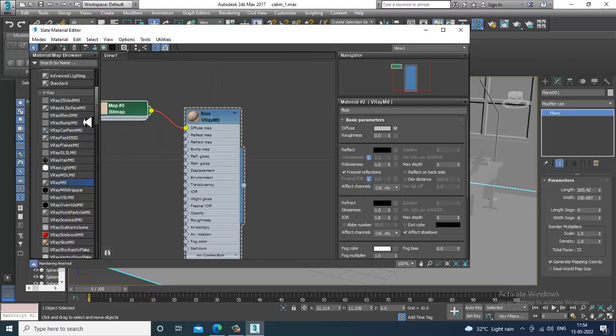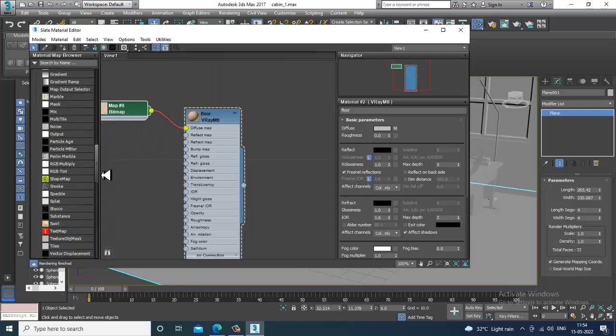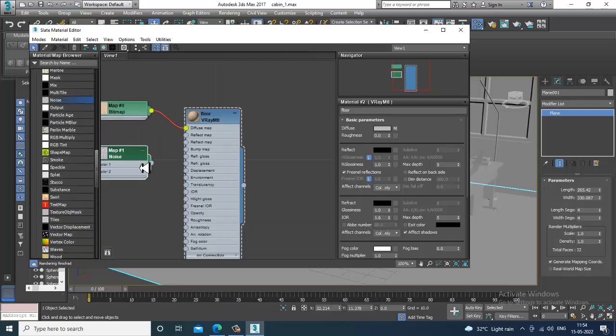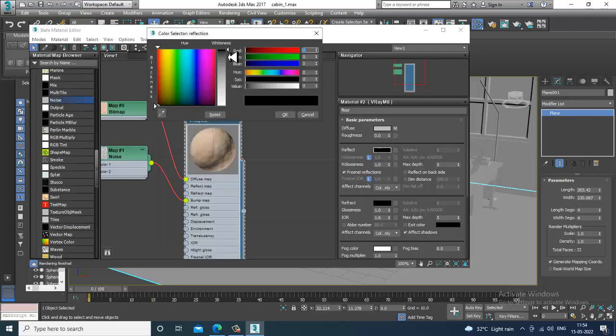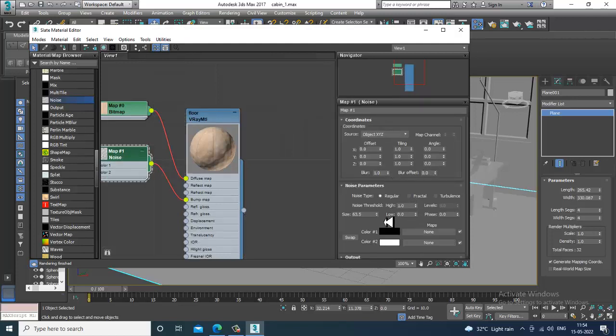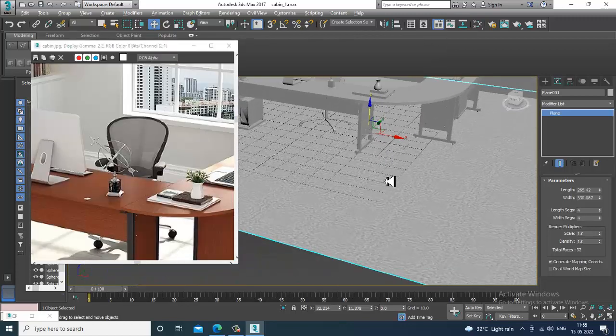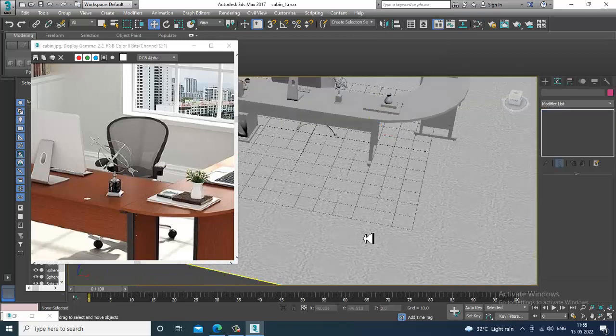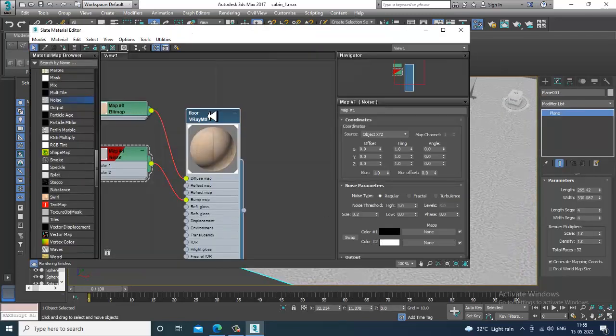And with that, I'll also be assigning some noise over here. So let's just connect this noise with a bump, go into the floor, and slightly we'll give a bit of reflection. Go into the noise, and I'll give it as 0.2 over here, and let's assign the texture over here.